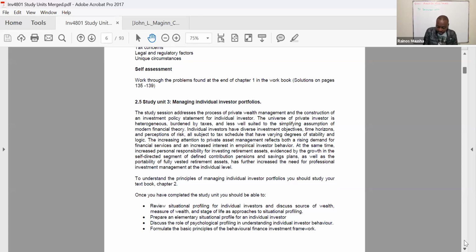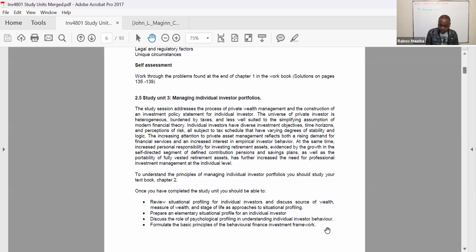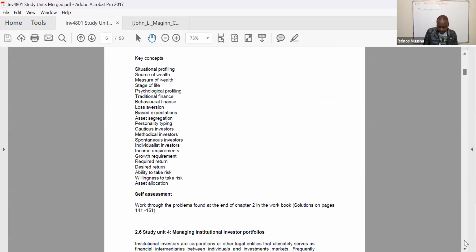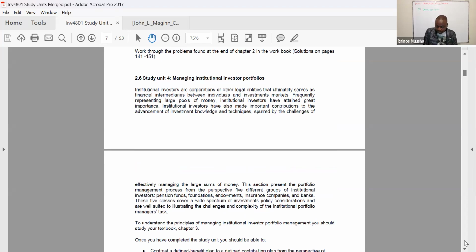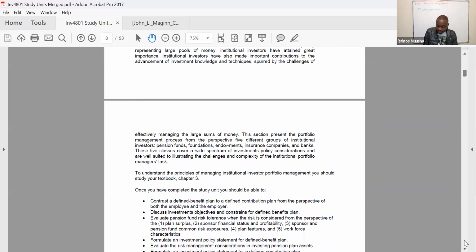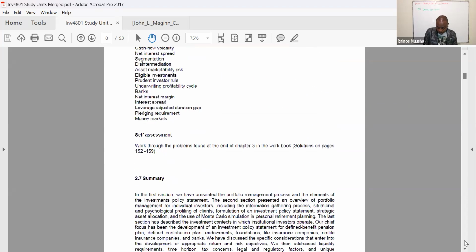Then study unit number 3 looks at managing individual investor portfolios, and this is referring you to chapter number 2 of the textbook. Then study unit 4 looks at managing institutional investor portfolios, and it's referring you to chapter number 3 of the old textbook as well.